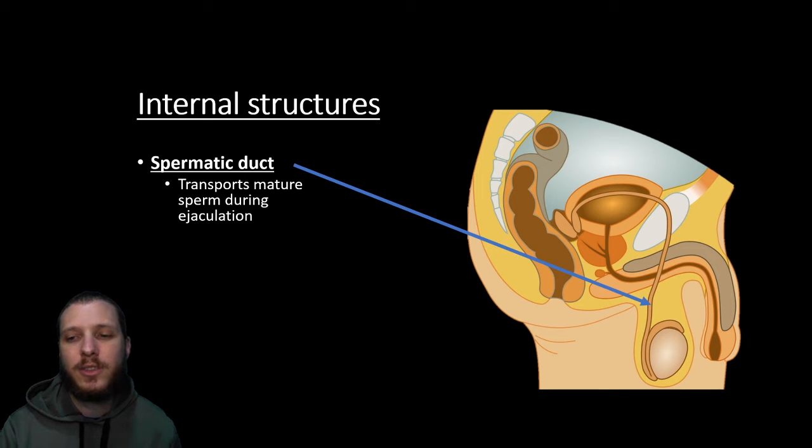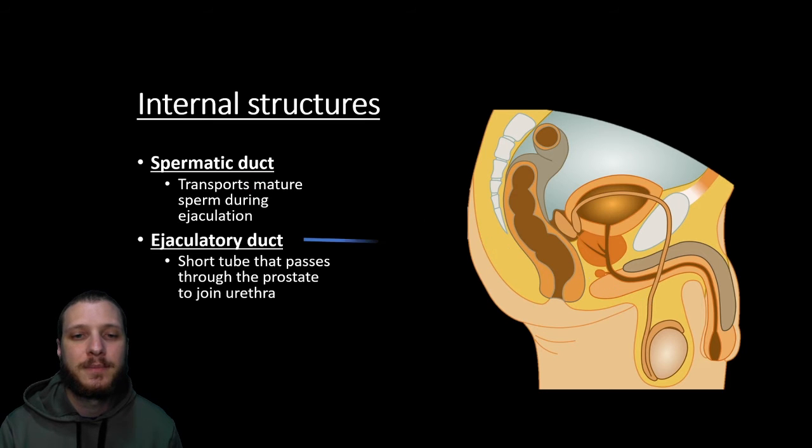And then very associated, there's going to be different terms for the other areas of the duct. I couldn't find specifically what the spermatic duct is. It's not quite as common as some of the other ducts you see, but it seems to be just a general term for the entire tubing of this area. So again, this is what's transporting the mature sperm during ejaculation. And again, I don't think you're going to get specific questions. So if you see the word sperm and duct, you know we're talking about the reproductive or the urogenital system.